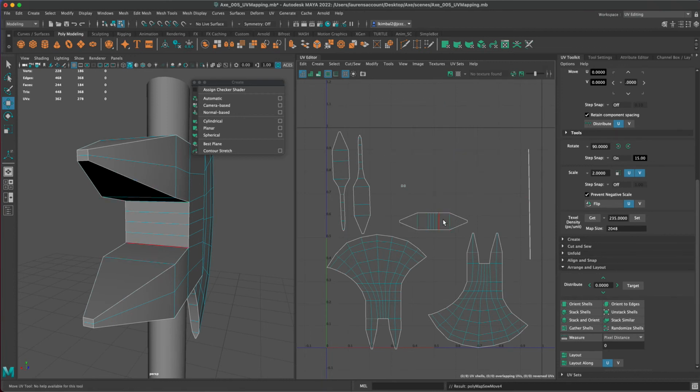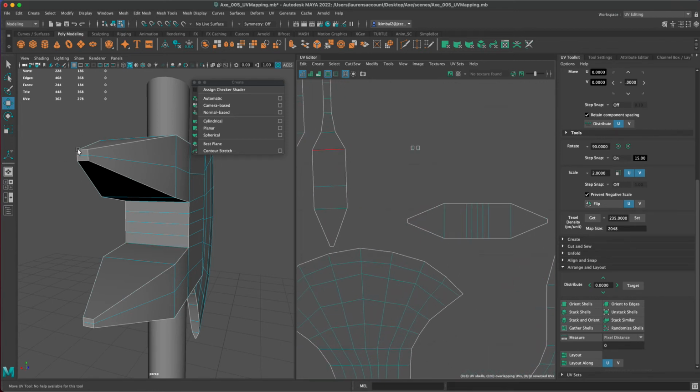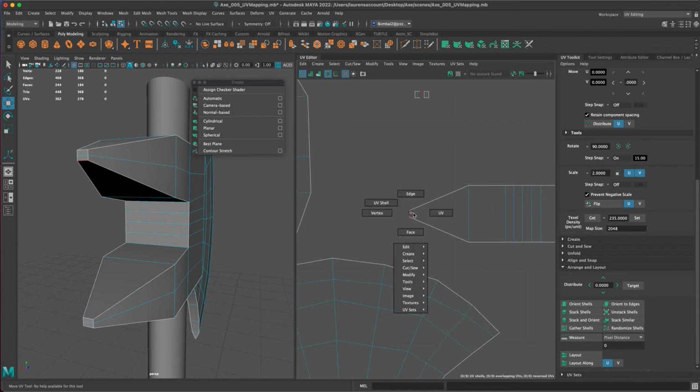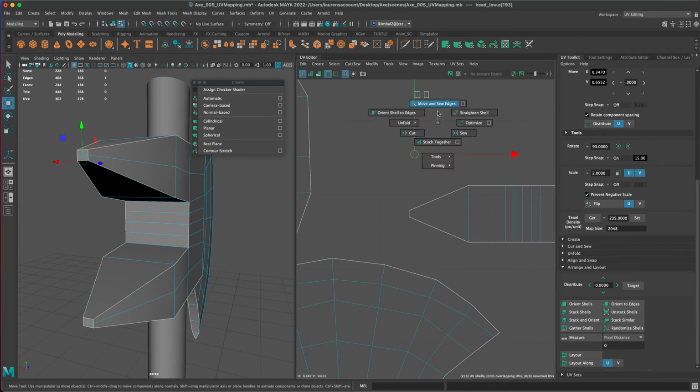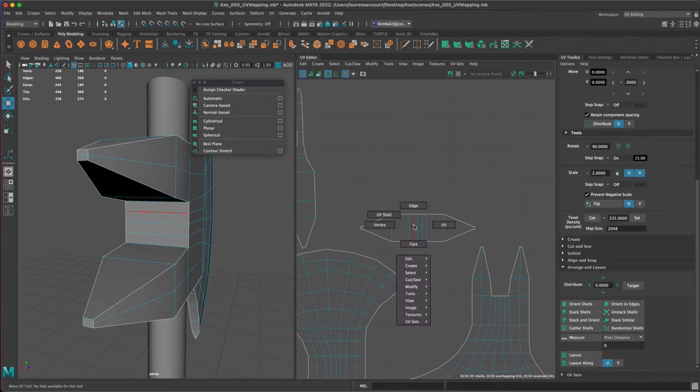Usually when you activate something like move and sew, you can tap G and it will repeat. And I'll bet you these little tips are these little end caps here. So I'm going to just grab this edge and I should be able to press G. It's just not working. Move and sew, no big deal. Try one more time. Oh, that time it worked. Okay, so we got one nice piece there.